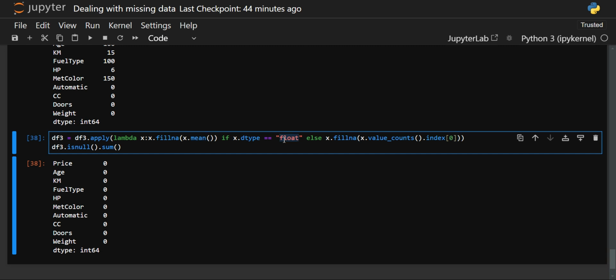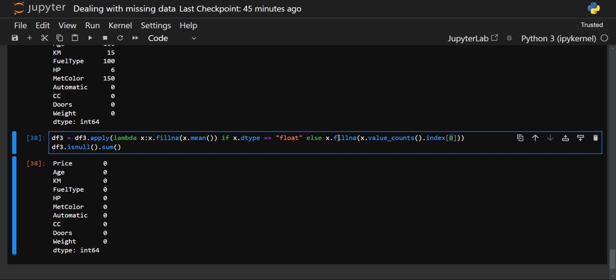Means if it is a numerical float value, then fill it with mean. In else we are saying that if it is not float, it will be an object. Then take the value counts of it, and we have accessed the zero index. Why have we accessed the zero index? Because we know that the most frequent value will be at the zero index, because value counts gives it in descending order. So that's why we have accessed the zero.